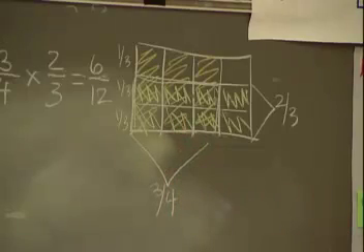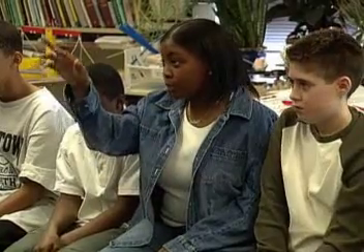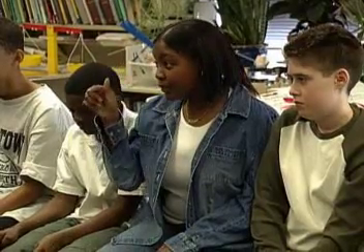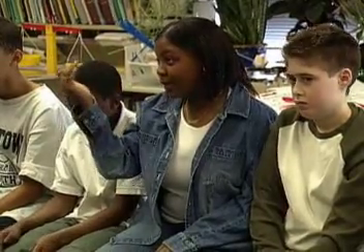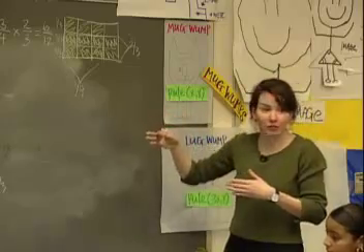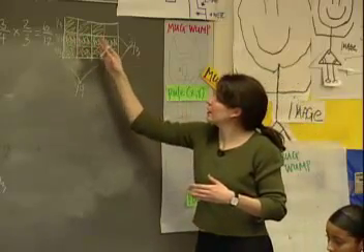How does that help us, Felicia? That let us know that it's 6. The parts that are shaded in is 6/12 of that, because the whole thing is 12, and there's 6 of them shaded in with the overlapping. The overlapping part. So really, 2/3 of 3/4 is this section right here, right?